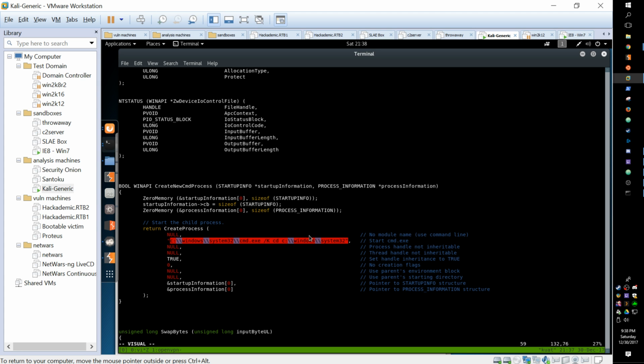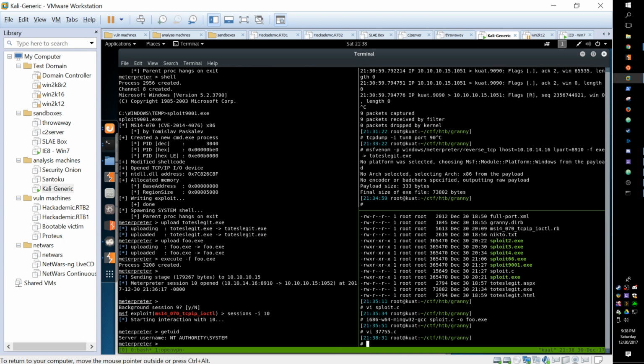Then IPSEC suggested that we grab some other stuff, try another binary, and then I thought, well, if we're having netcat just call some other binary, why don't we just call that other binary ourselves? So we made a new toteslegit.exe that was just a reverse interpreter shell, had this thing call it, and it called it as root. And here we are. And there we are, the NT authority system.